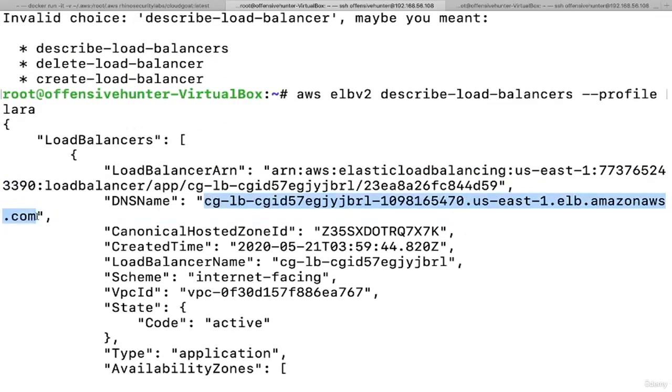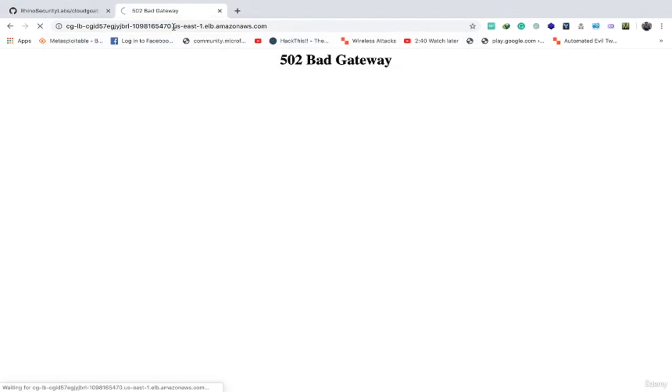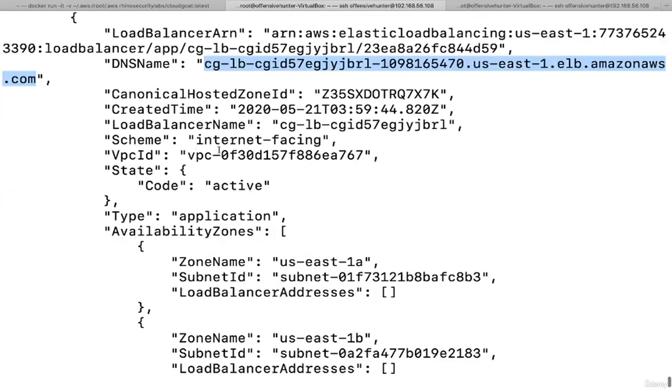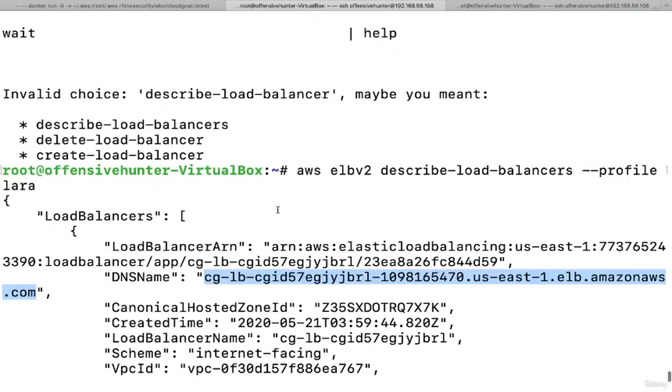So we got one error. There is an error. The load balancer is there, but we haven't got anything.